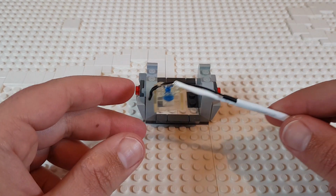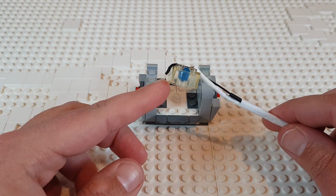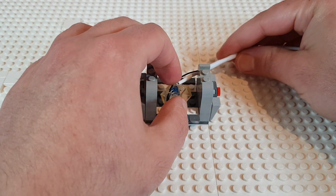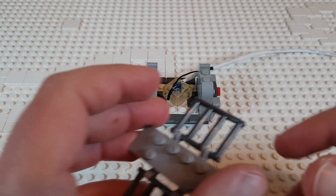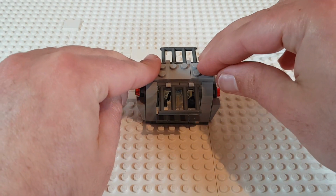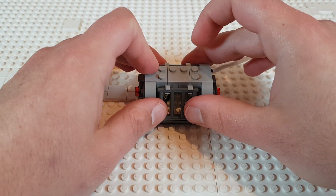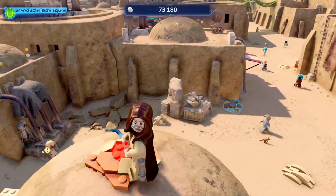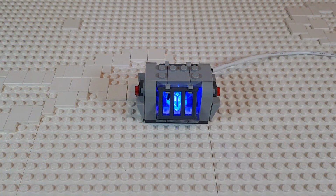I will not bother you anymore with all the soldering stuff. The final result should be this one. If you are curious, please go and have a look to the previous episodes. But now let's place the brick, put back the cover, and this is it, the Kyber cage from the Lego Skywalker saga.